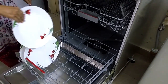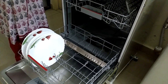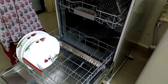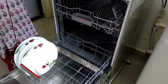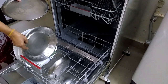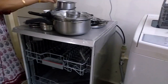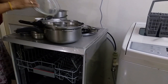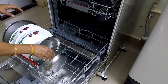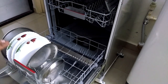See how soiled all are, but when it comes out, it will be sparkling clean. At the same time, I'm reserving this for placing on the top rack since it's all small. Place again on this side. I've got an extra microwave dish. Be careful to place it on the sides so that the water just splashes on the plates.